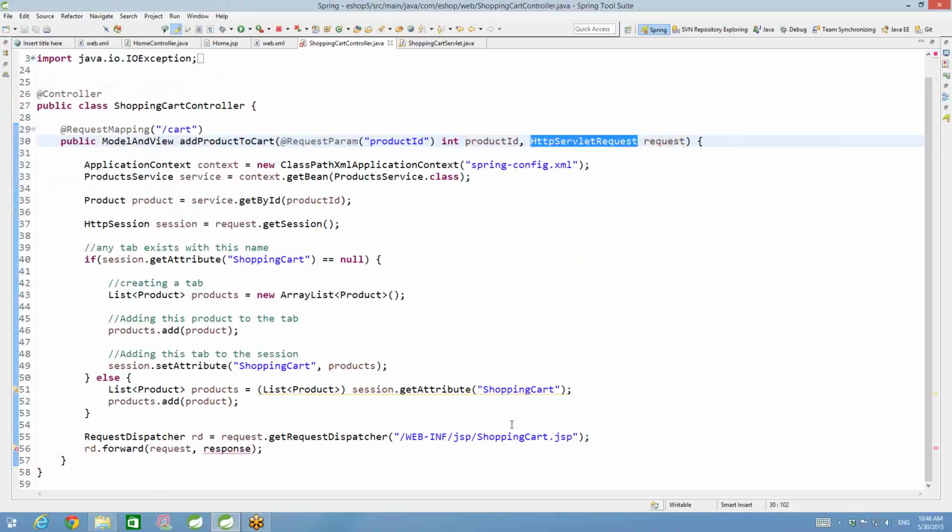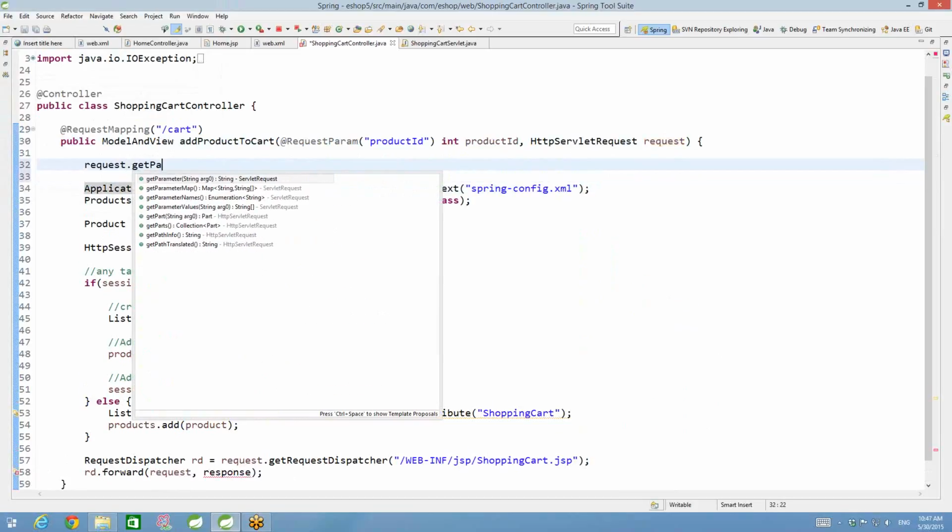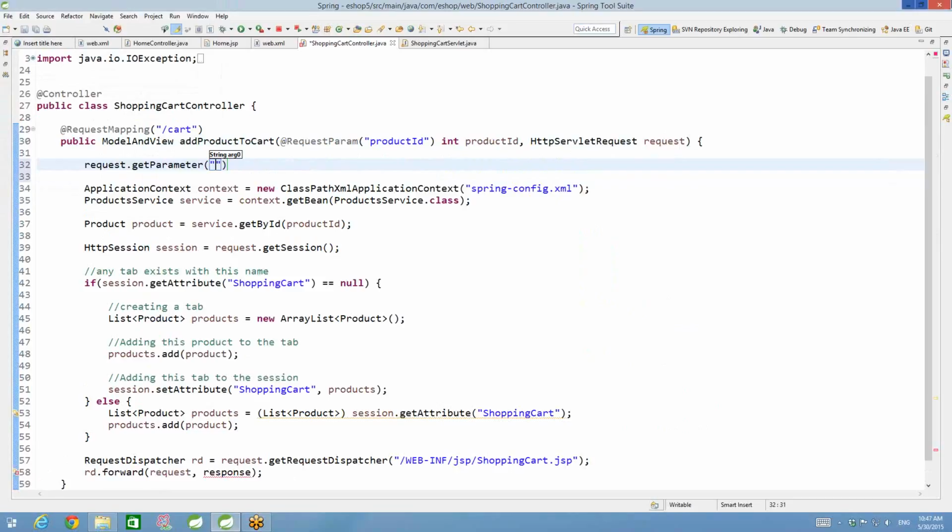Are you getting it, everybody? We did this, remember? Yes. Once you get the request, without getting it like this, you can do an explicit call. You can do an explicit request.getParameter. You can definitely do it in an old-fashioned way. But do we want to do it? That's the deal. String productIdStr equal to, now you can do old code, right?